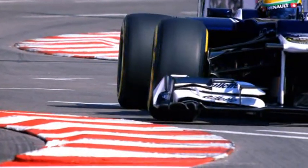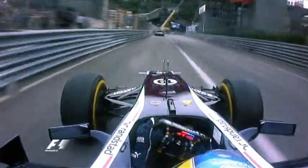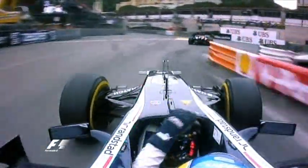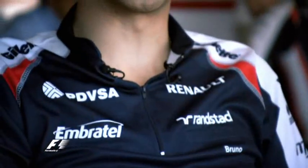The car is always a bit loose there. And into the chicane, you have to aim at a wall on the apex, otherwise you don't make the apex of the left-hander. If you turn in not aiming at the wall, you don't make the apex, and then you're running wide for the next one. You can easily end up in the barriers there, because the curbs are low and the car just takes off on them. We've seen that happening a few times.